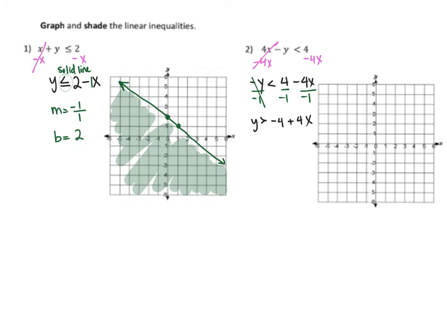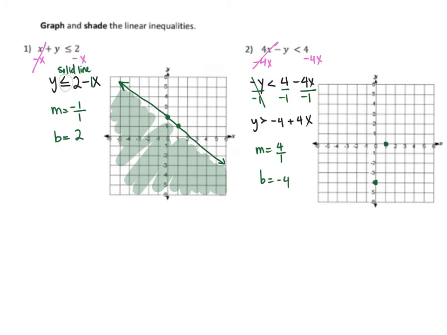So looking at this before I graph, it seems like my slope is 4 over 1, right? Because that 4 is in front of x, so 4 over 1. My y-intercept is negative 4, since that's my constant. So let's go to the y-intercept at negative 4, but the slope says up 4 over 1. So I'm going to go up 4, which would be right here, and then over 1, which would be right here. And then I'm going to plot my line.